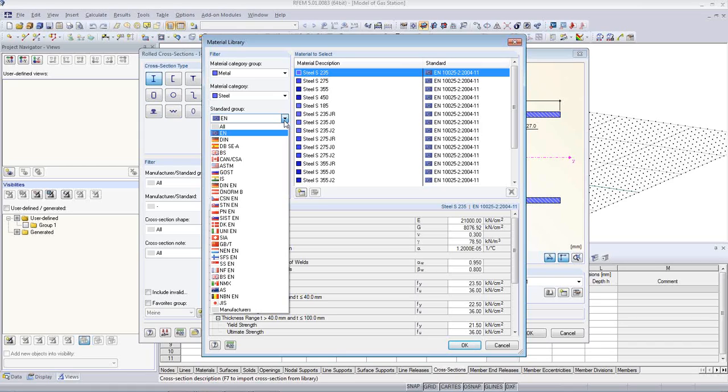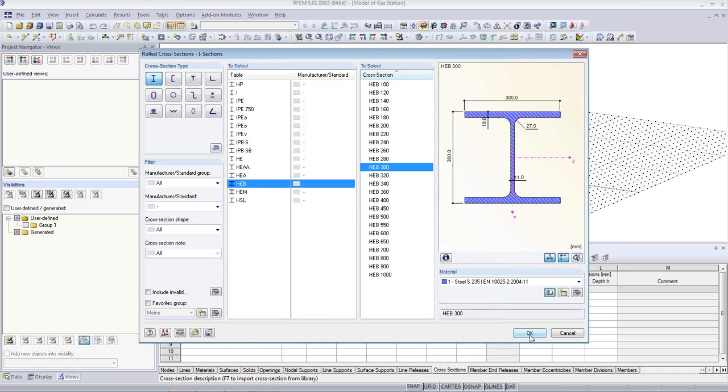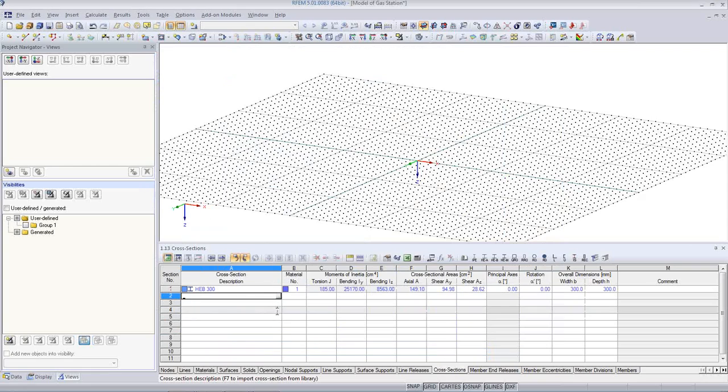It's also possible to have a favorite group where you can set up your own choice of materials. On OK, the cross section is put into my file.